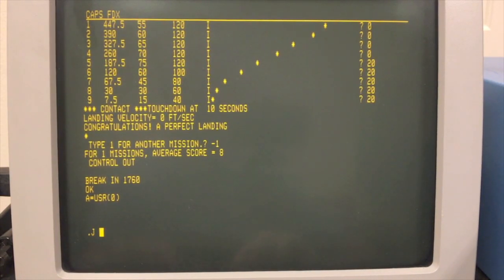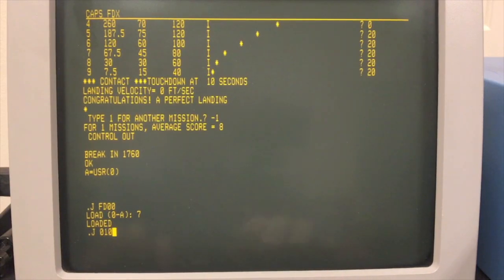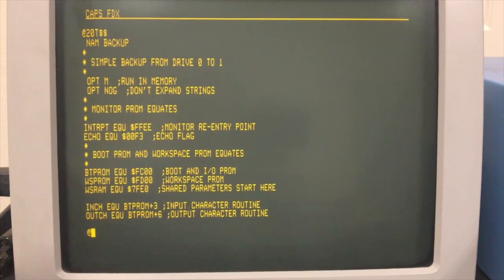All right, so another thing I did is, you might want to be able to back up your disk, so it would be handy to have a backup utility. So let's see, I have that in workspace 7. So let's load that. This is an editor assembler workspace. So here is this utility to back up from drive 0 to 1.